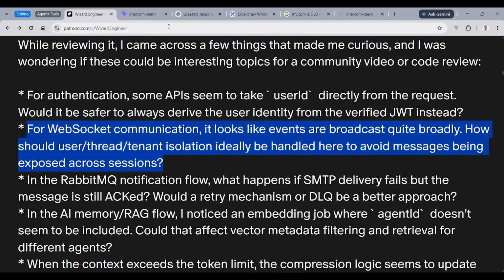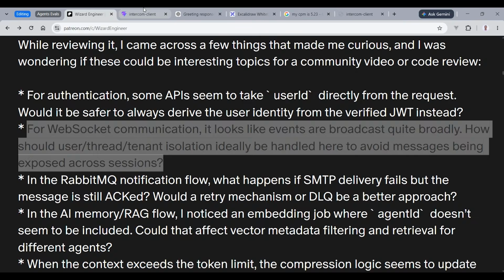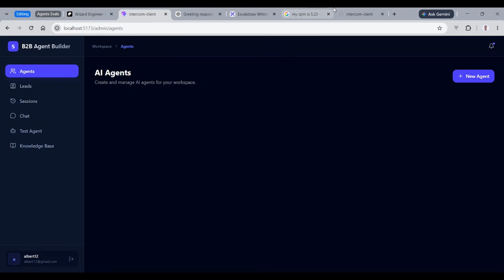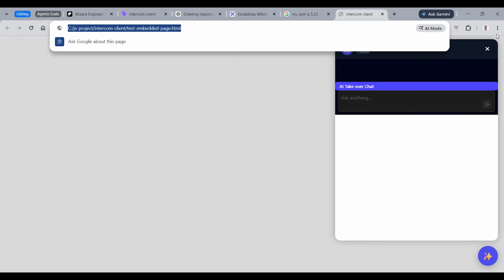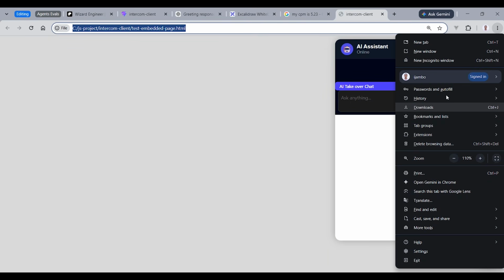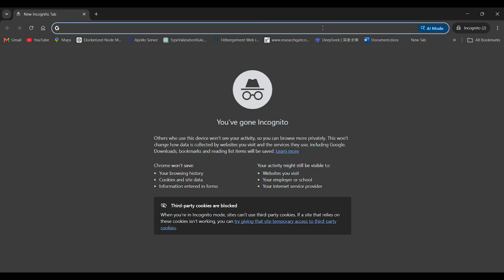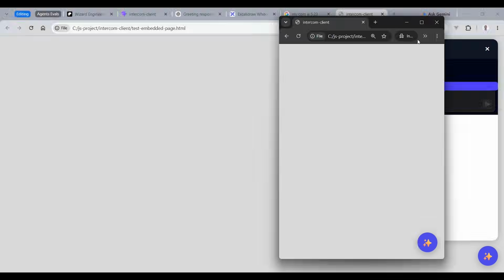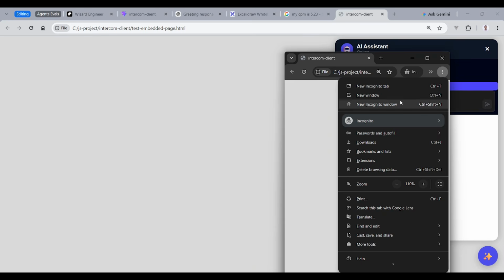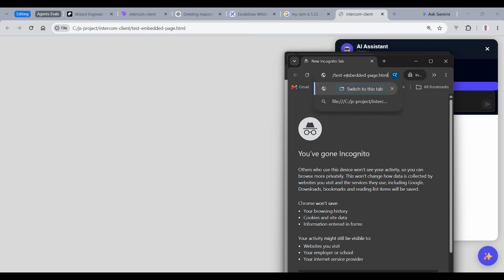Now, let me show you the state of our system. Actually, if I come here, let's say I move here. Okay, this is the iframe. I take the iframe and then I pass it into a new incognito window. Let me open a window and pass it in here. Let's say I open another window and pass it in here.